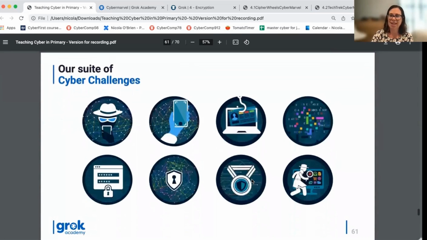As I mentioned, the activities you've seen today are part of a whole suite of cybersecurity activities that we have, all available online, covering topics such as information privacy and security, phishing and scams, web application security, and more. One thing to highlight for primary schools is that twice a year we run Grok CyberComp, which is a free online competition.